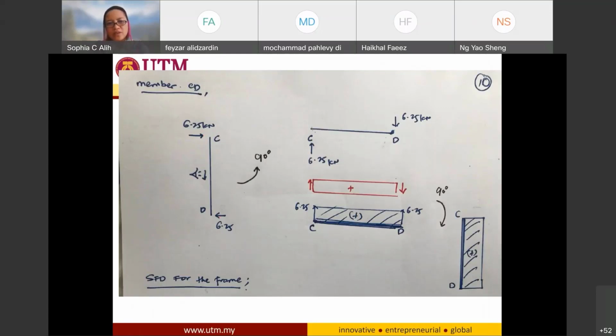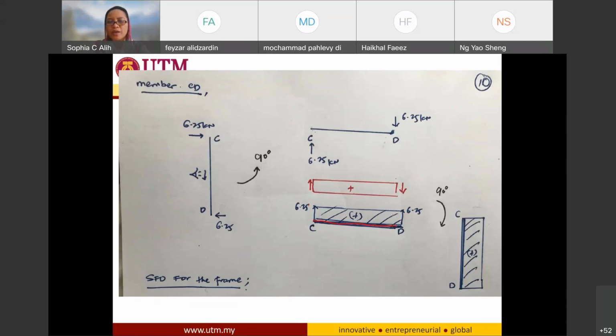And in order for me to make it easy to draw, I just rotate it upward 90 degrees and it becomes this direction. So I have pointing upward 6.25, pointing downward 6.25, and if I compare it with my reference guidance, pointing upward has to be positive, downward has to be negative. Upward positive and downward here positive. So if I compare it with my drawing here, both are pointing upwards, so both are positive, and both are pointing downwards, so both are positive. So it's here. So positive 6.25, positive 6.25.